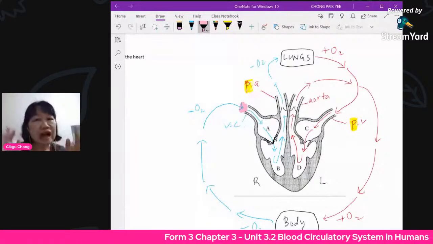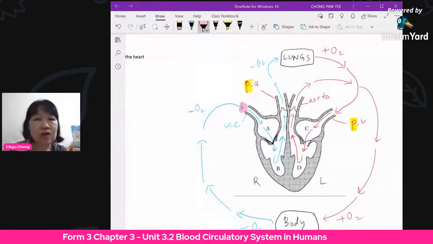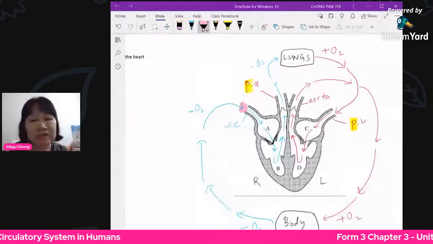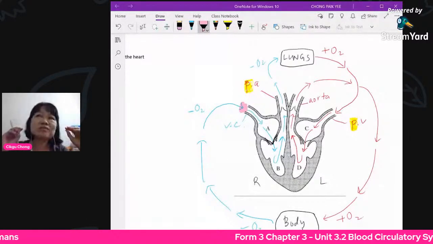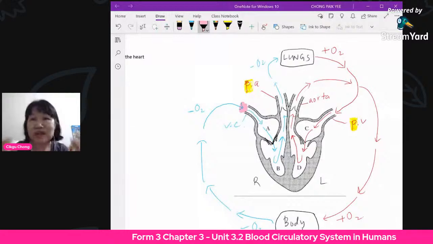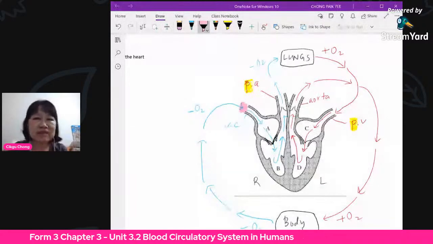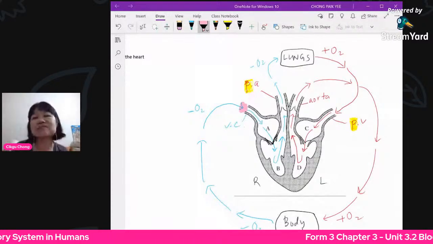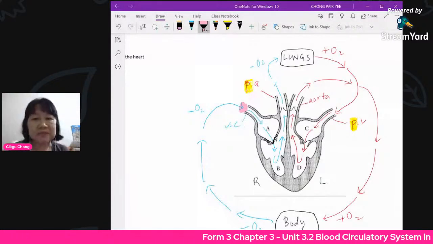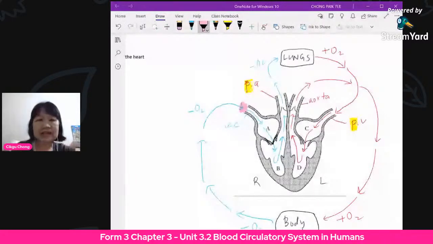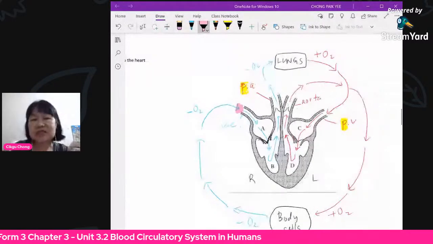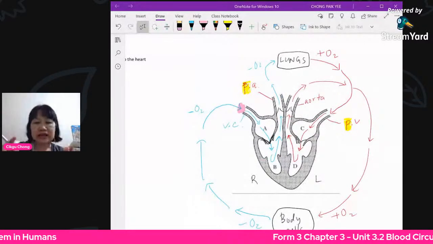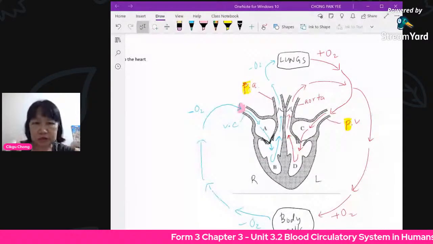So imagine 1 hour, how many times? You just times up. Then 1 day, your heart will beat how many times? And then 1 week, 1 month, 1 year, and times how many? Maybe 70, 80 years old, and you will die at around that age. How many billions of times your heart non-stop will be beating there? Okay, so this is one whole cycle. All right, now, I need you to remember this. You need to remember how the blood flows, pass through what part, and then all the names of the parts. That is important. Okay, so far, hope okay, yeah?